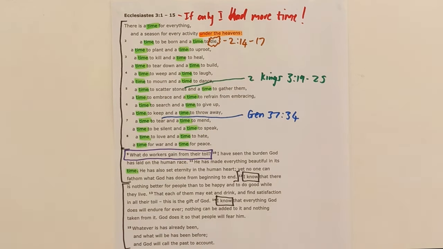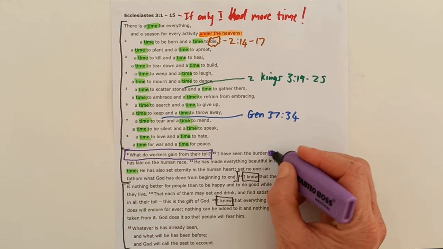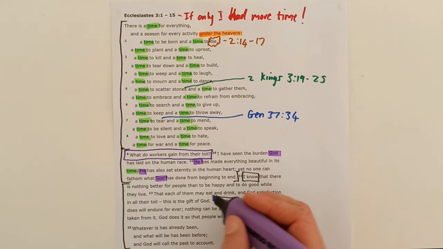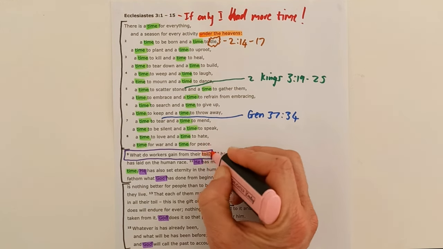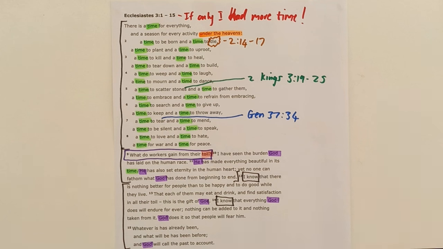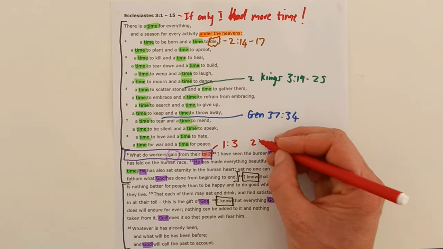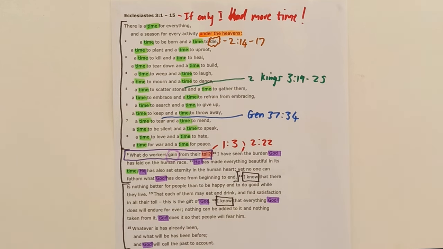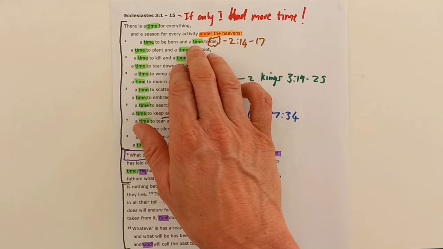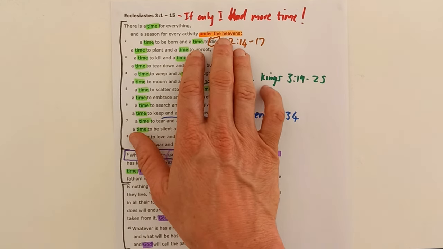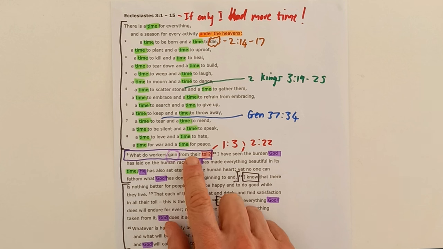We're going to see that actually when he realizes certain things about God, it frees him to actually enjoy time rightly. These first eight verses are spoken of apart from God. But then God makes an appearance in the rest of the section, and he's the one who changes Mr. Teacher's view of time. This question in verse 9 is a question that we've seen already. This word toil is an important Ecclesiastes word. And what do workers gain? We've already seen this question asked a couple of times. We saw it in chapter 1 verse 3 and in chapter 2 verse 22. Mr. Teacher's already asked this question, what do people gain from all their toil?